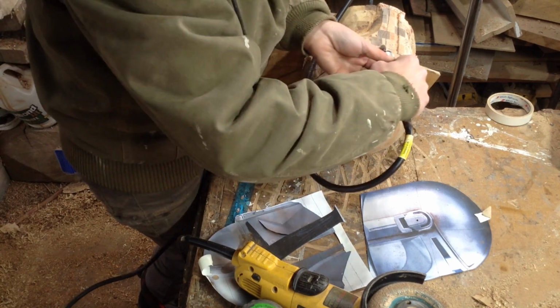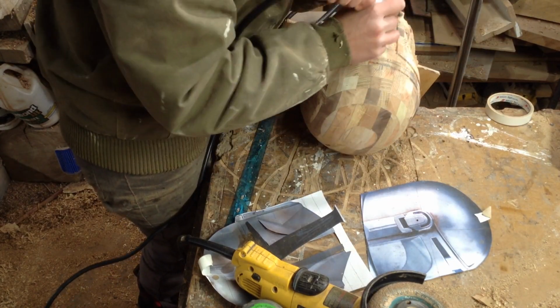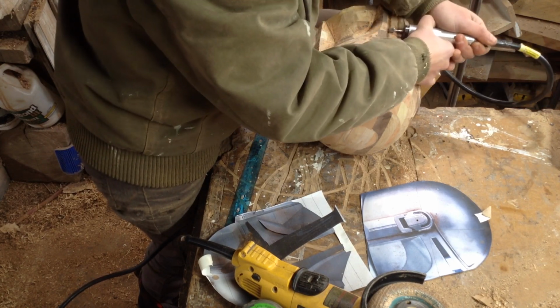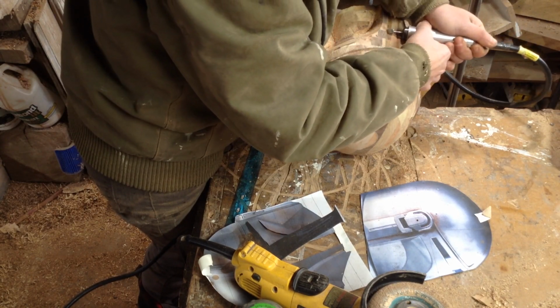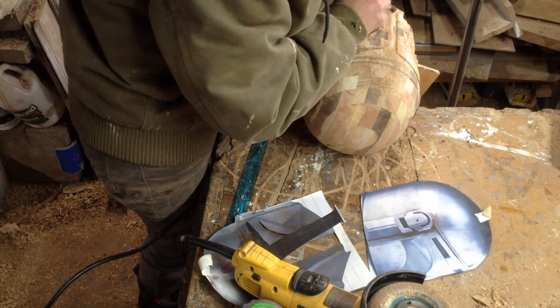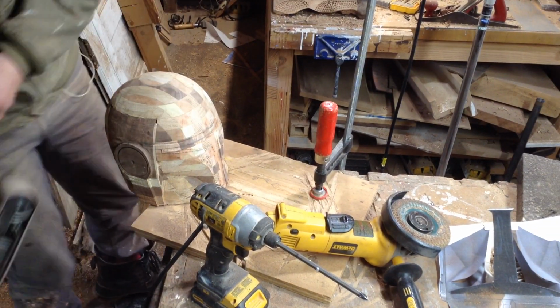So then I'm just going through and cleaning up my lines. Most of the bits I'm using are some type of carbide burr. I go on Amazon and just buy the accessory kits. It will give you different size ones for like $12 or $13, and you can kind of play around which ones work the best for you. For the price, they work pretty well. I don't always go to the store and buy the actual Dremel style bits.